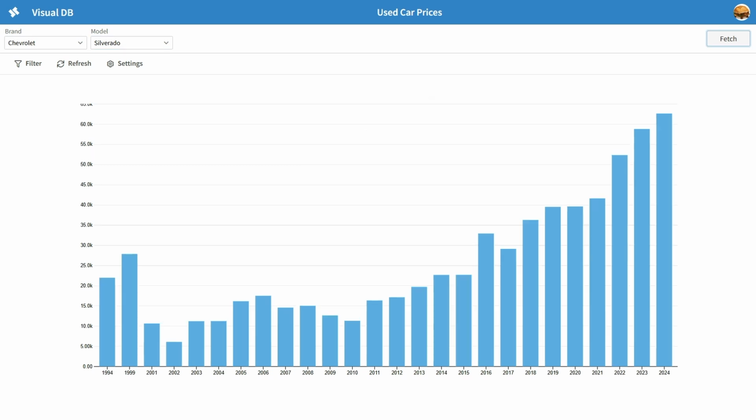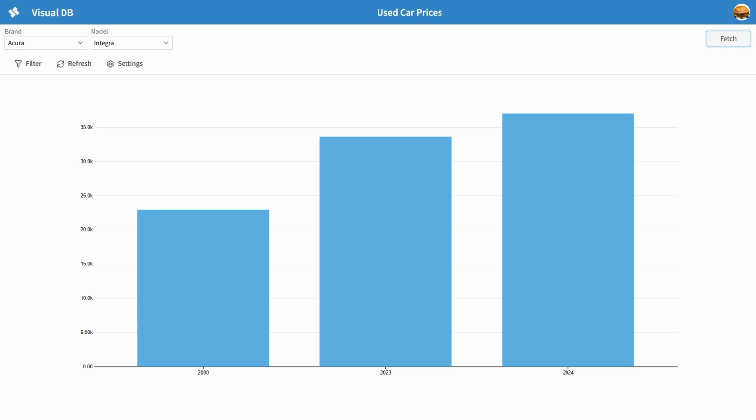For example, the Silverado: we fetch that, and we get all the information for the Silverado. This is true for every single brand. We can get the models that are associated with that brand. So if we want that, boom, we get all the information about the specific brands that we care about, and it's a lot more clear what we're looking at.